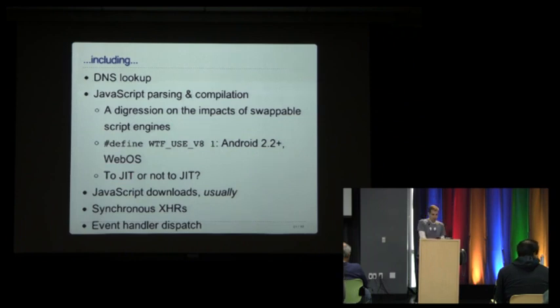Okay. So I want to talk a little bit about, we mentioned that there's a bunch of stuff in WebKit that you can swap in and out. One of those things is the JavaScript engine. Now, there's a long history at this point of JavaScript engines sort of sidling up to WebKit and going, hey, buddy, you got a DOM for me? And one of the very first was KJS, the JavaScript engine from the KDE project where KHTML, which then became the WebKit rendering engine, sort of evolved from.